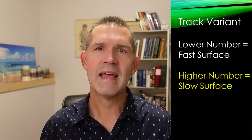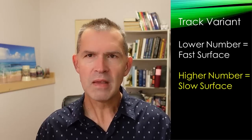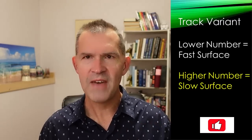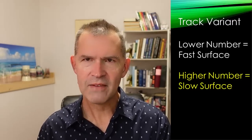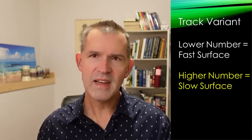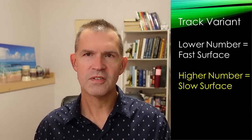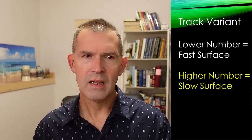Every race track is not the same and every day at that track is not the same. Some days it's hot and dry and they run fast; sometimes it can be speed-favoring. They can also regrade the track between races. This is called a track variant — it measures the speed of the surface. A low number equals a fast surface; a higher number equals a slow surface. Both the Daily Racing Form for Beyer speed figures and Brisnet do track variants, as do services like Thoroughgraph and Ragozin. Brisnet includes theirs in their downloadable files; Daily Racing Form's are available through Formulator.